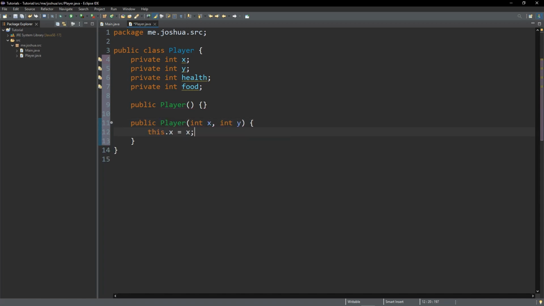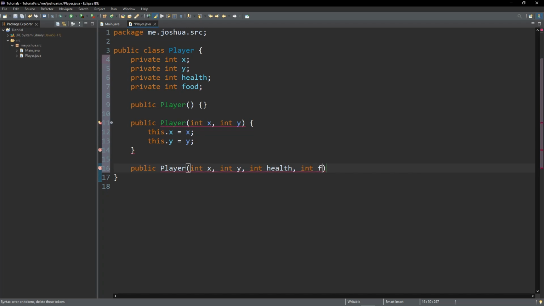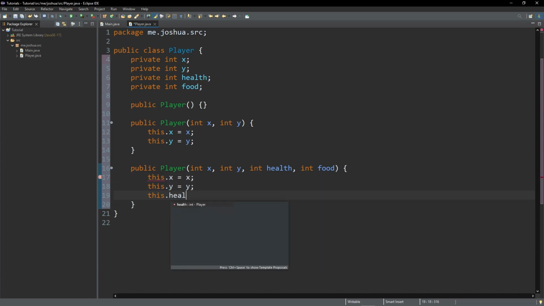This.x equals x, and this.y equals y. And we're going to say public player, int x, int y, int health, and int food. And I'm going to say this.x equals x, this.y equals y, this.health equals health, and this.food equals food.